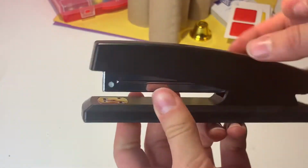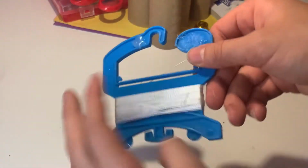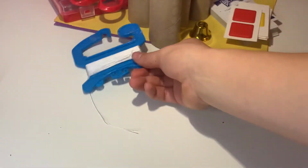You're going to be needing a stapler. If you don't feel safe using a stapler, you could use string to tie the 2 things that we are going to put together. You're also going to need more fishing line, along with another type of string, or the same string. It doesn't really matter. I do love this kite string though.